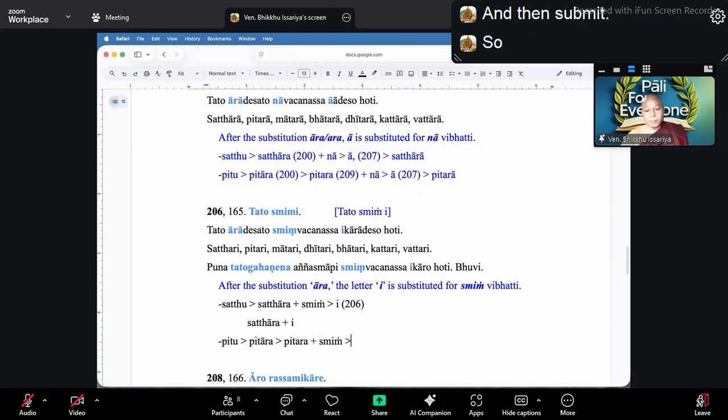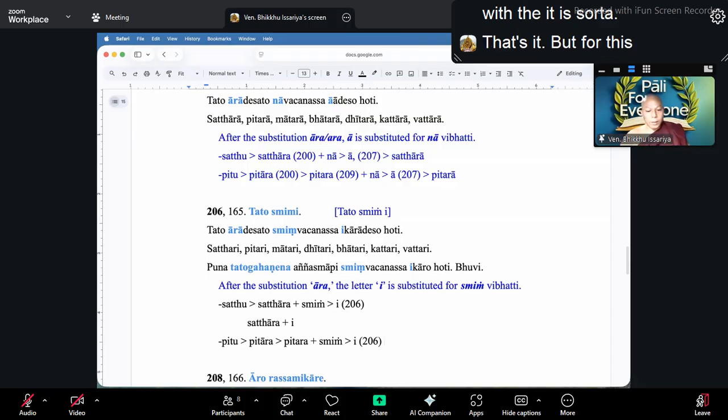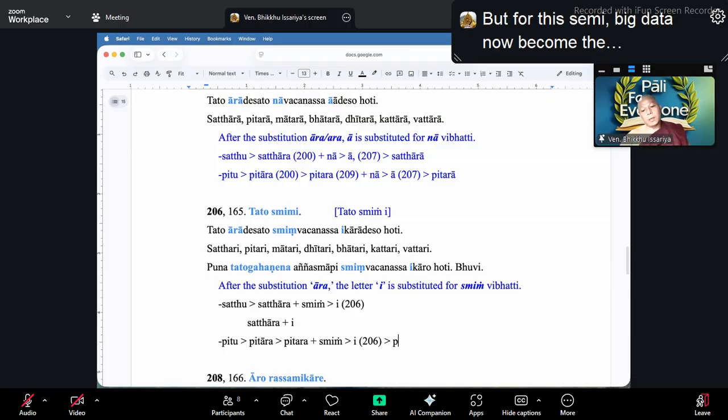So that Sme is changed to the E, this sutta 206. But for this Sme, Bidara now becomes Bidari directly by dropping this.